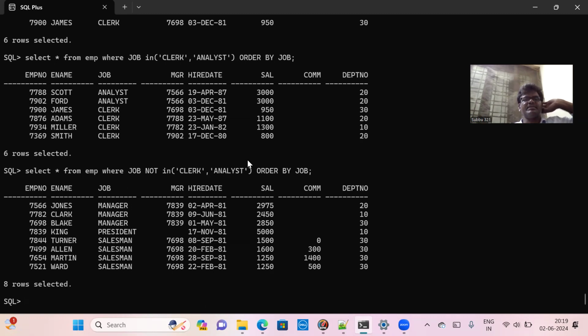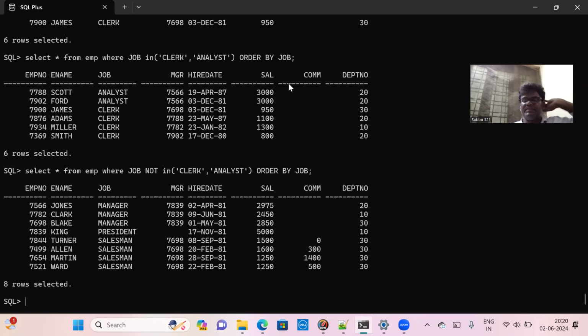The condition we gave: other than clerk and analyst, we have to display the records. It is satisfied, right? With IN, the records satisfying the condition come; with NOT IN, the records that do not satisfy come.